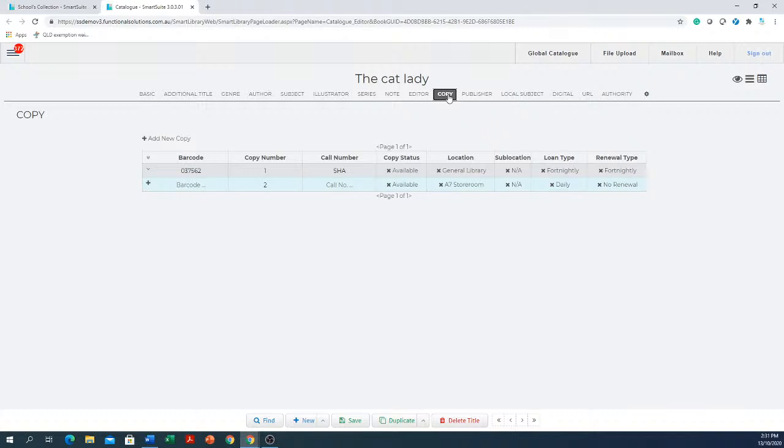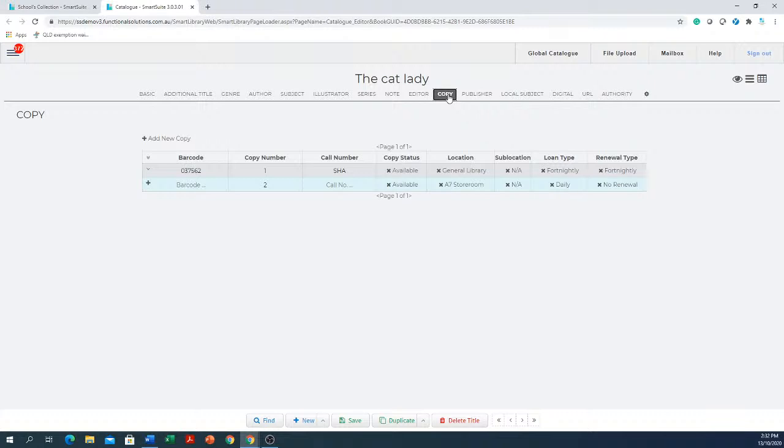What the Stocktake does, it does not delete anything, and that's why the SmartSuite Stocktake is one of the safest things out. You can do as many Stocktakes as you like, and you don't even have to Stocktake the entire library. You might just do fiction, or just the fiction from the A to the D's. That's it. And then in a couple of months' time, I might do the rest.